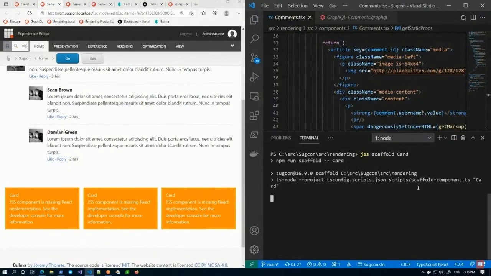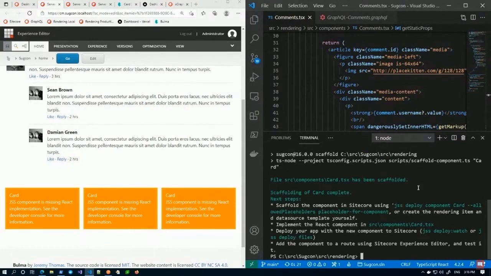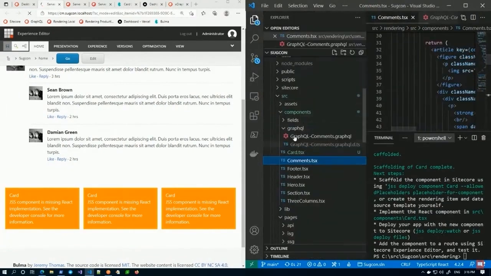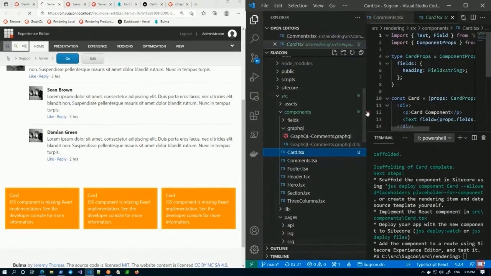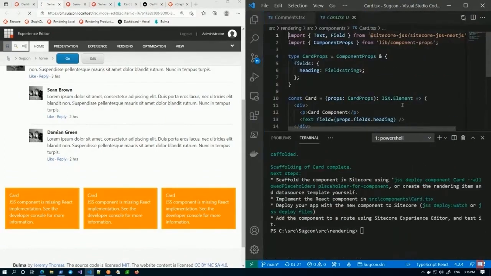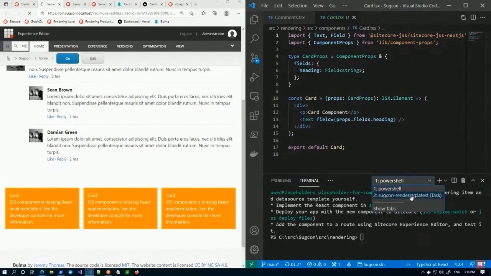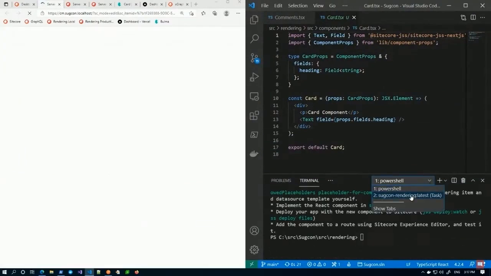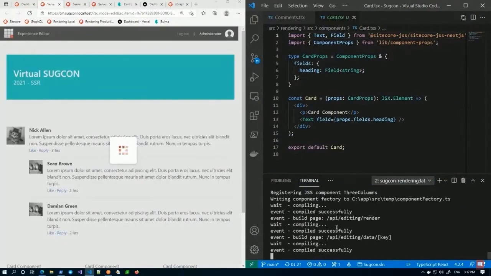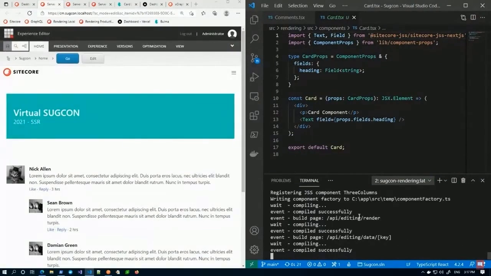And that's going to scaffold out a new Next component for me. And here it is. I'm actually attached to my rendering container over here, and we can see things compiling as we go. So every time I'm adding things, the Next.js app is recompiling and the page is refreshing.